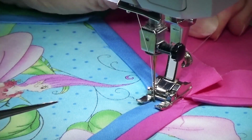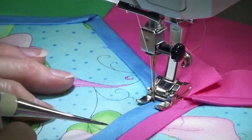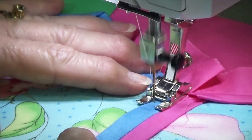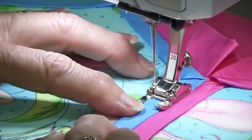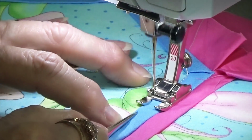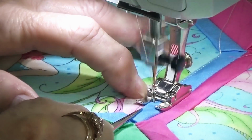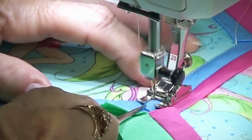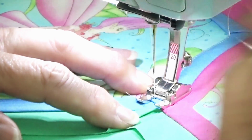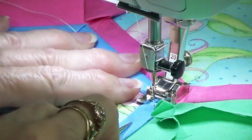So now as I sew, I'm not going to watch my needle, I'm going to watch the inside edge of that foot so that I stay right on the edge of this blue. So off we go. So that sits right in close. Now the foot can start lifting up that edge, so use your awl. I always say use an awl all the time at your sewing machine. So we get to the point here, we now will put our needle in the down position, and we'll pivot. And that's as simple as it is to do all your sewing.